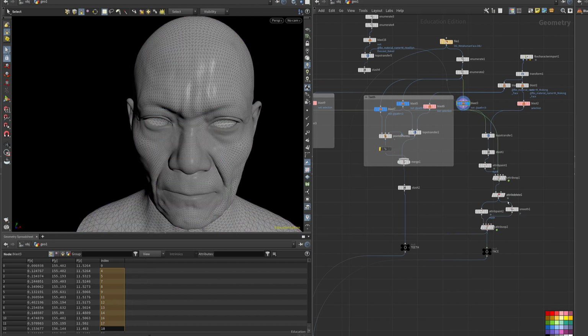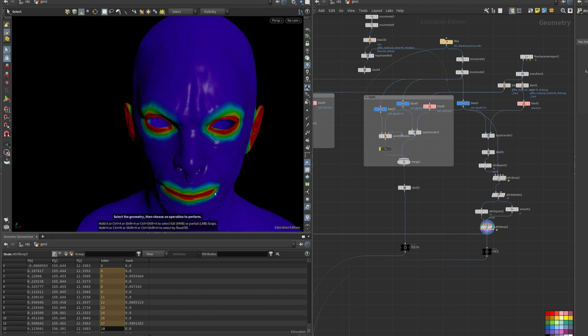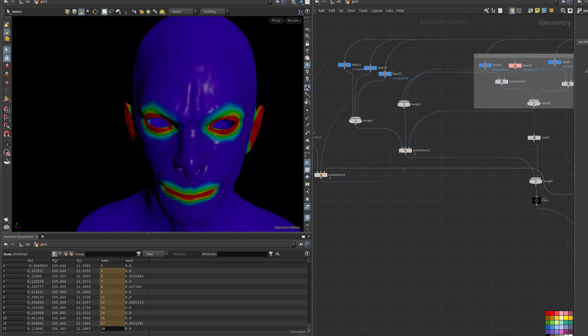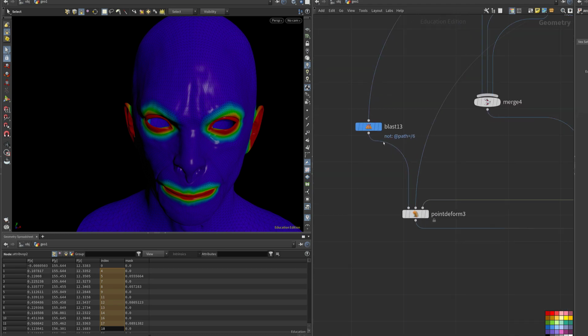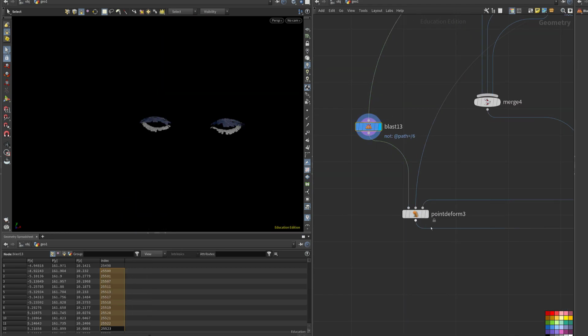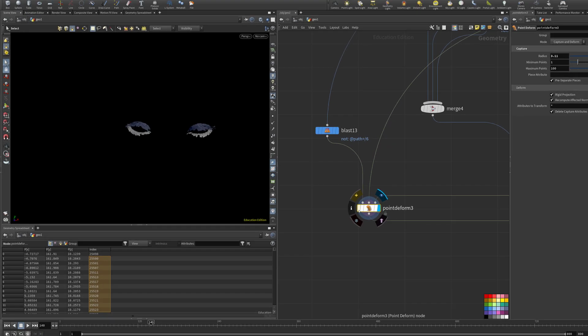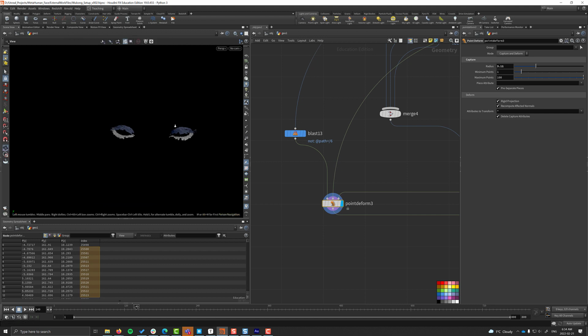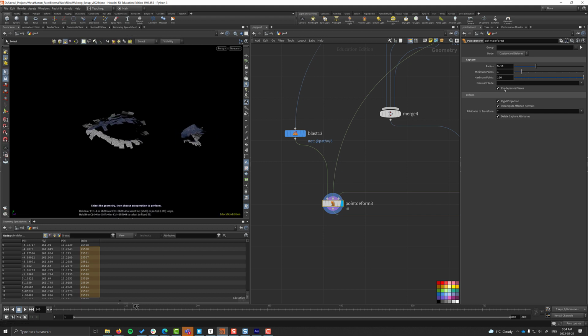I'm just taking this position here and that new position of those points, and then that's going all the way over here for the eyelashes. So if I have the eyelashes here, they're being moved based off of those meshes with the point deform. And then the other thing I did, which I probably skipped over quickly in the video, is that originally they're like this, and you can smooth them out by averaging a few other points. So it gets a nicer, more natural result with that.